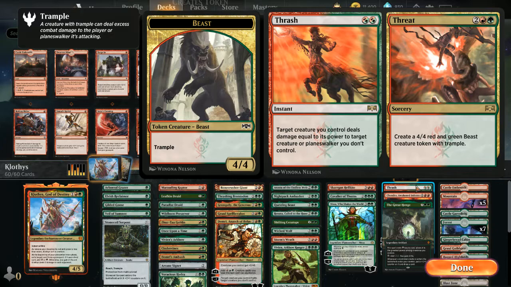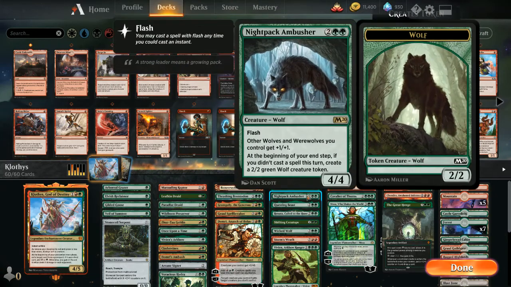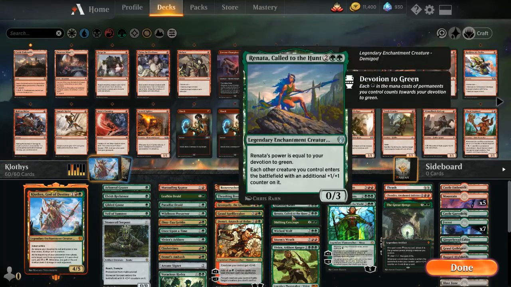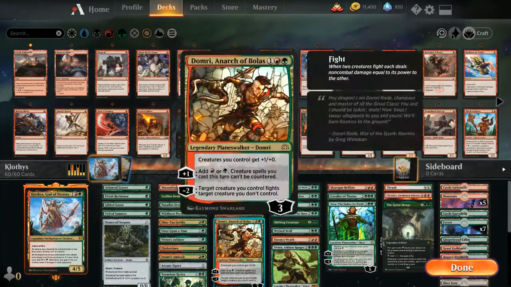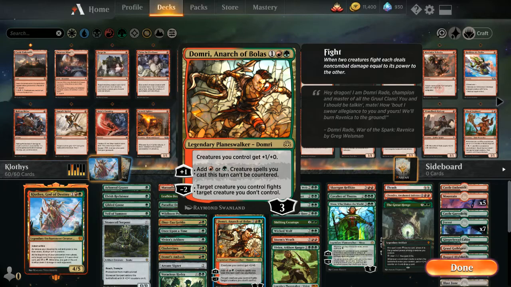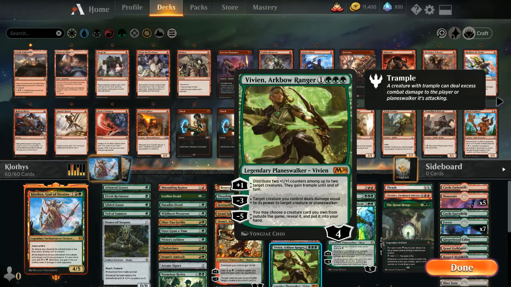I probably should also be adding... This could easily be substituted with Collision Colossus, but the ability to generate creatures is kind of important here. Speaking of generating creatures, Arasta makes creatures. Nightpack Ambusher makes creatures. Actually, very good combination with Grumgully and or Renata. Questing Beast, always good. Shifting Ceratops, randomly good. Still good, actually, even if it's not that random. We want to have a very good 4-drop slot, essentially because we're kind of ramping from 2 to 4, fingers crossed. Well, Domri's kind of a ramp of 3 to 5. Wicked Wolf, also good. Vivien can help us through. She's probably not the strongest one, but she does have 3 green pips.